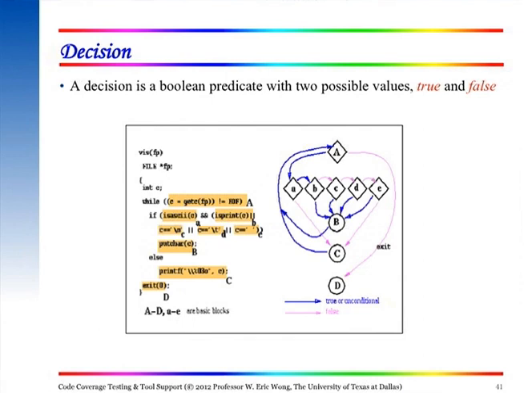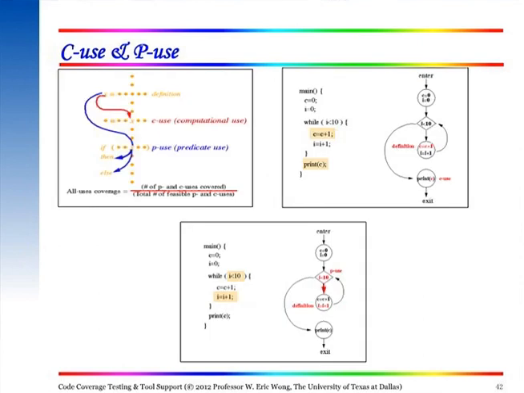So that's something which you need to consider, right? It can be a very complicated compound decision. The entire loop condition, this whole thing, right? You can view it as a single decision, or you can decompose it. How about this data flow?